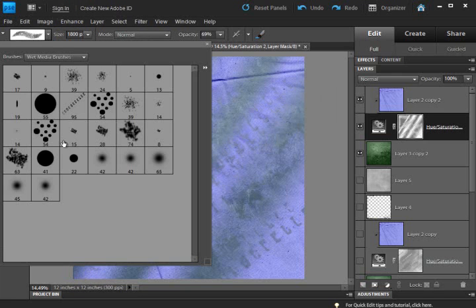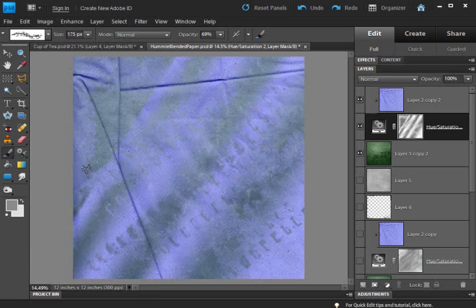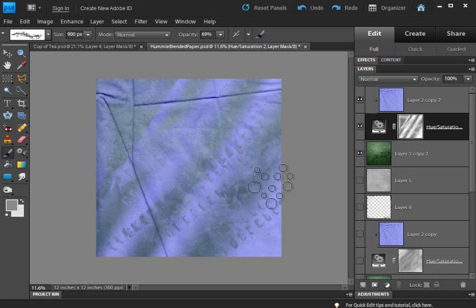You may have downloaded some brushes. Here's a rough dry brush. Let's see what that does. I don't like it when the lines go completely off the page, so I kind of, ooh, well, that created a different effect. I'm not sure I'm crazy about this brush. Let's go and change it the other way. Ah, it's like almost raining down on my page.